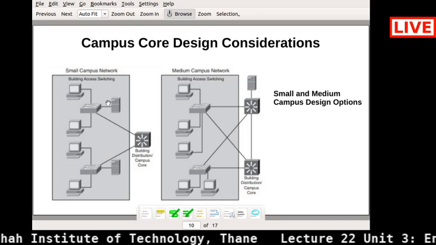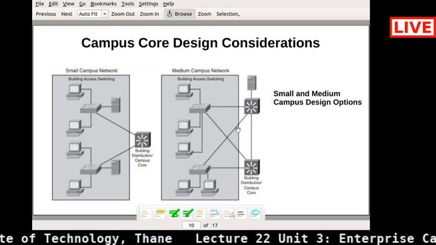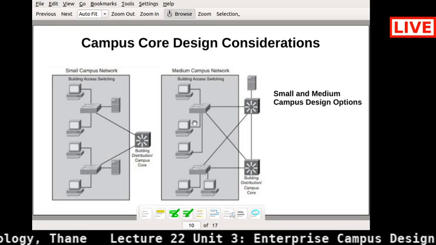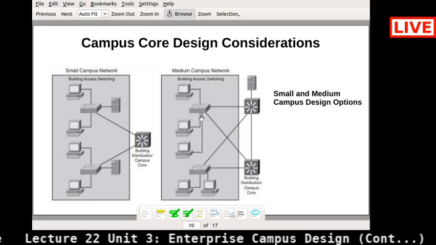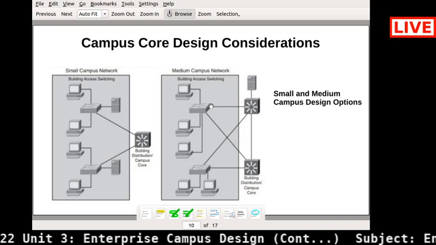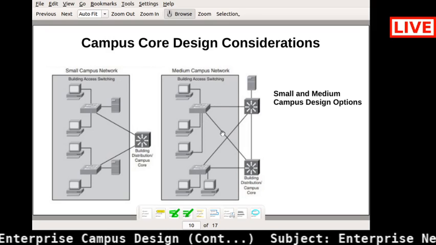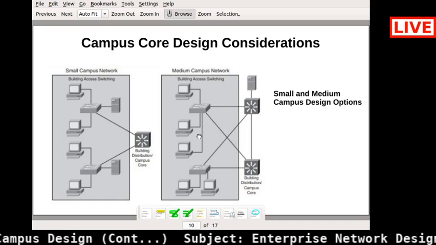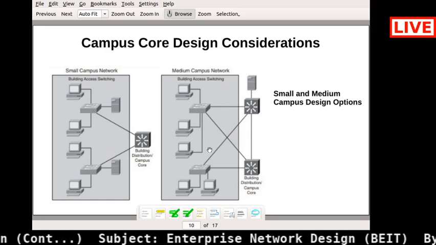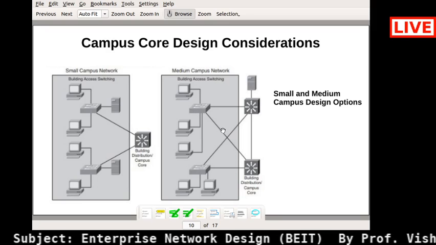That is your small campus network. If it has more than 200 but fewer than 1000 end devices, then it is your medium campus network. And if it is more than 1000 end devices, then it is your large campus network.